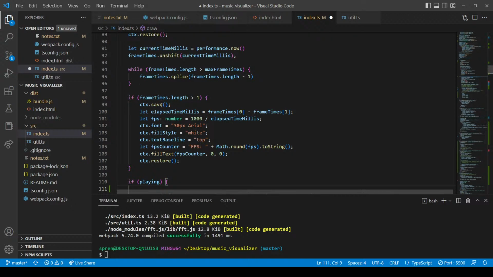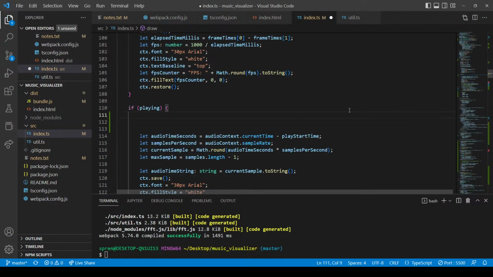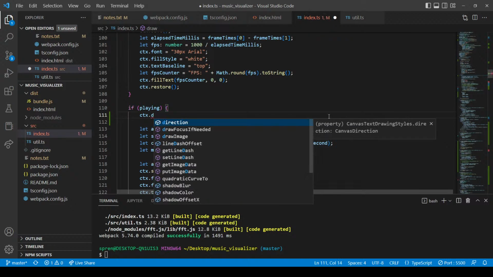Oh, interesting. The frame time is probably going to be on there? Ooh, I hope not. Maybe it won't be. If I've done this correctly, it won't be. Okay. And then what I need to do is ctx.drawImage.